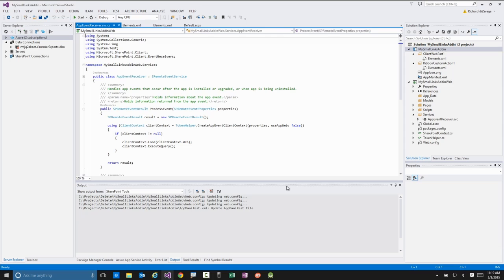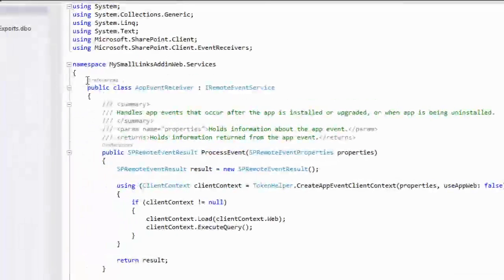If you look at this WCF service, it uses a very specific interface, this thing called IRemoteEventService. What this gives us the ability to do is that when someone installs this application, whatever SharePoint farm it's getting installed in will go call this WCF endpoint and say, hey, this app is getting installed and here's the contextual information around it. From there I could go and do other things. I might activate a master page or copy some files into the host web or create some list. Really anything that you have permission to do, you could do in this remote event.